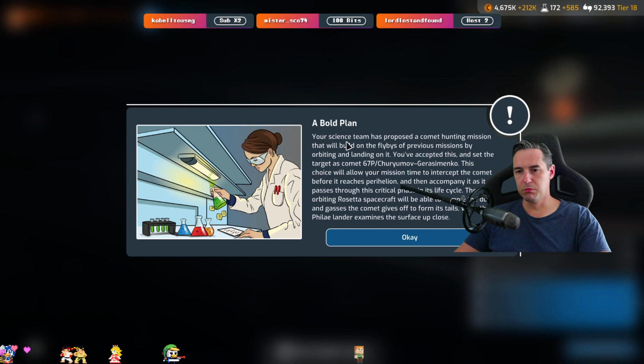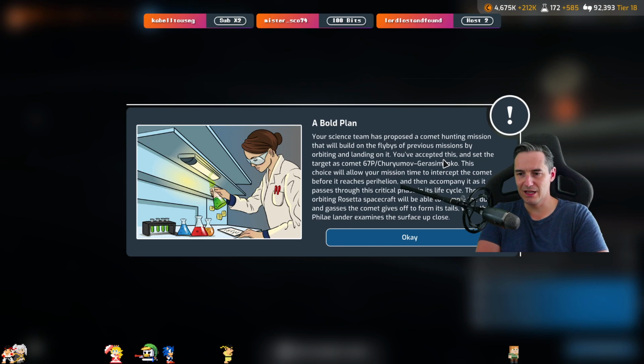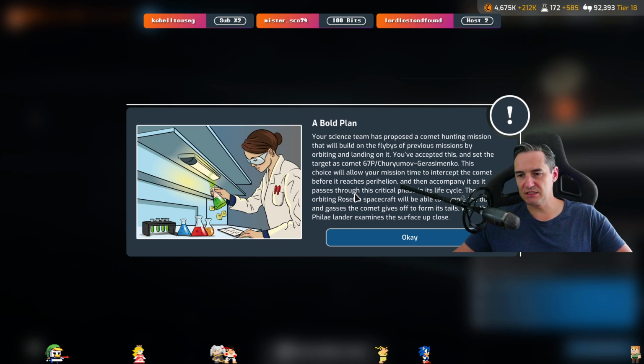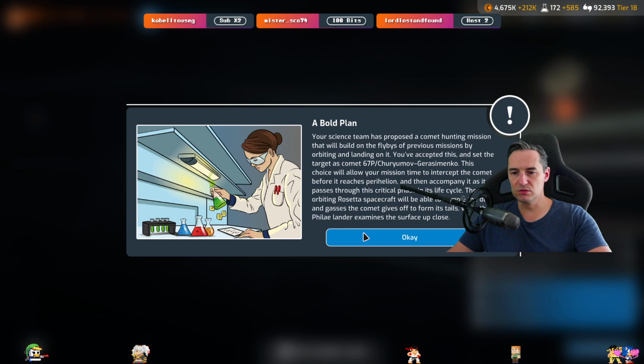A bold plan. Your scientist team has proposed a comet hunting mission that will build on the flybys of previous missions by orbiting and landing on it. You've accepted this and set the target as Comet 67P Churyumov-Gerasimenko. This choice will also allow your mission time to intercept the comet before it reaches perihelion, and then accompany it as it passes through this critical phase in its life cycle. The orbiting Rosetta spacecraft will be able to sample the dust and gases the comet gives off to form its trails, while the Philae lander examines the surface up close.